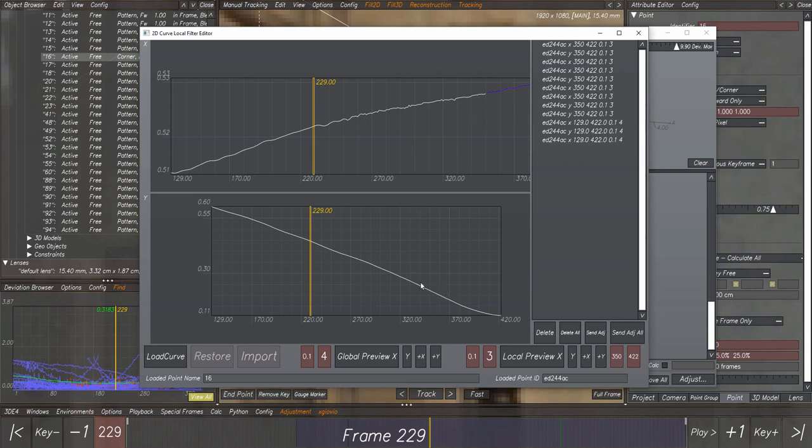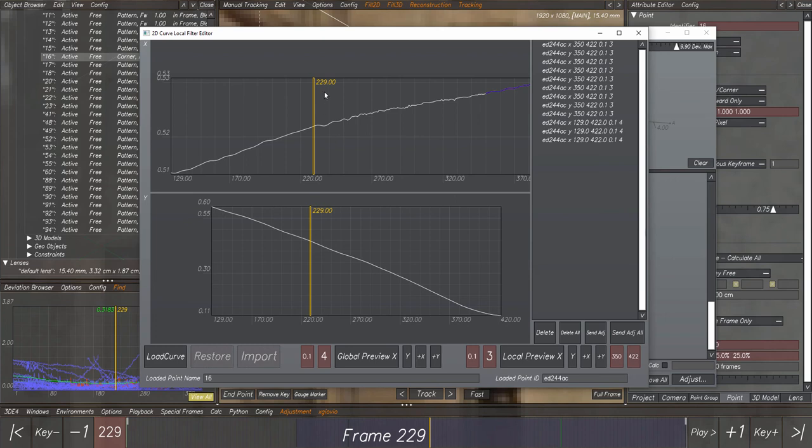So this can apply a general or a localized filter, or both. You can apply this and this, and so you can let the 3DEqualizer optimization script calculate what is the best solution between our defined ranges.